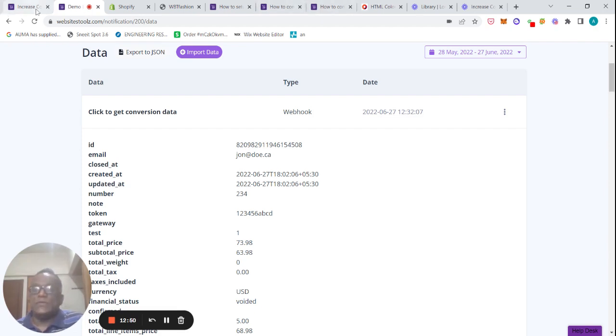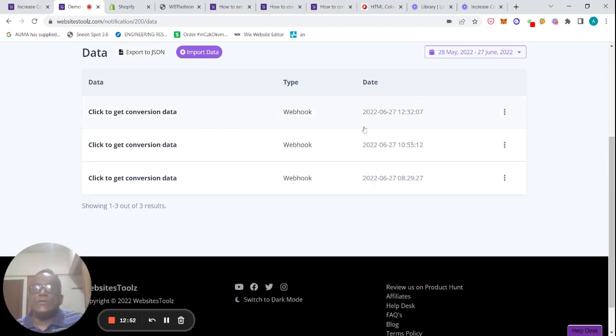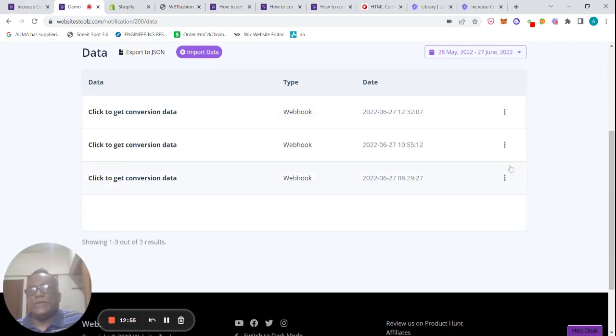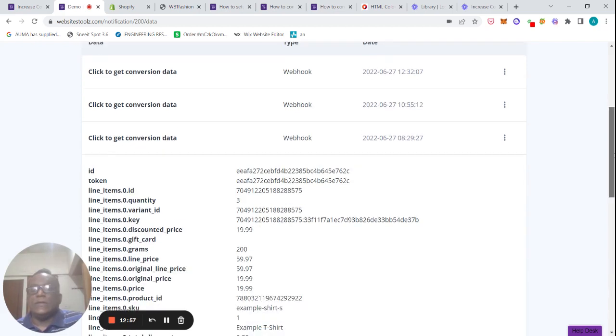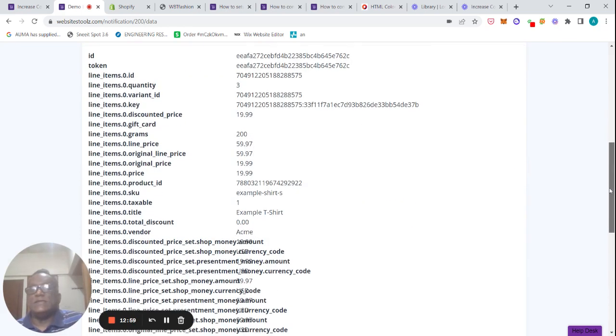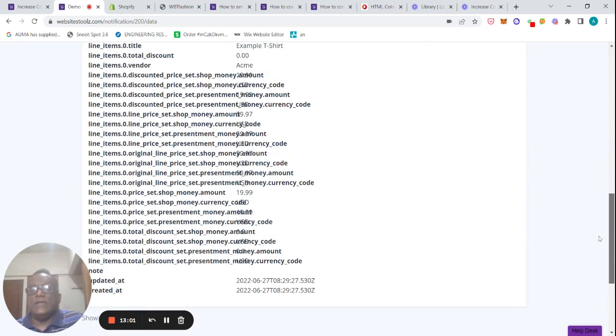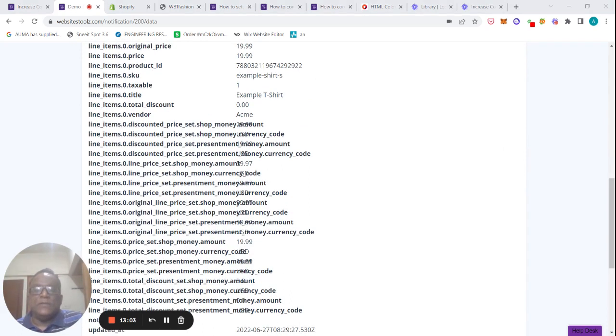I'm just going to go back here and show you the first one that we created. This was a test notification like the earlier one. The values that I had captured were line items: line item title, line item price, line item quantity, and line item vendor.